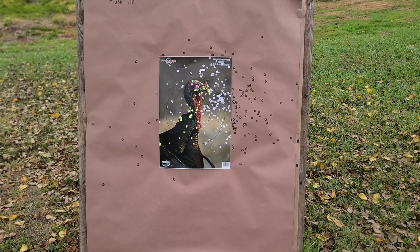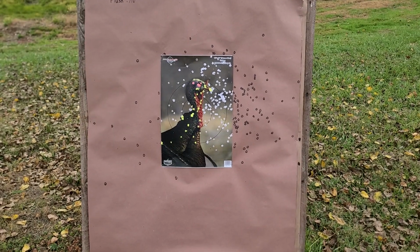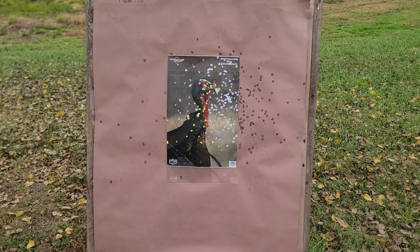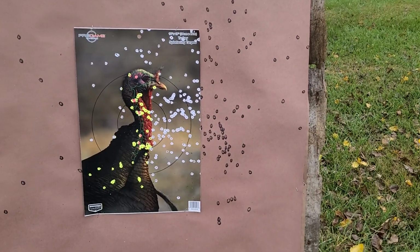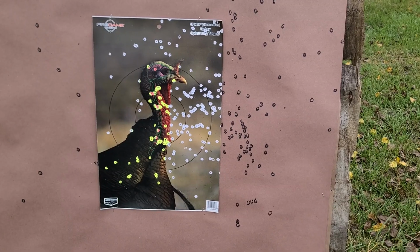It might not be baseball tight in the core, but it looks very nice with a handful of flyers and stuff around the edges. So let's move over and take a look at the extended choke for comparison. All right, so here is our extended 695 choke, and right off the bat, the central 10 inches or so of that pattern just in front of that bird's head gives us a very nice, very usable core.